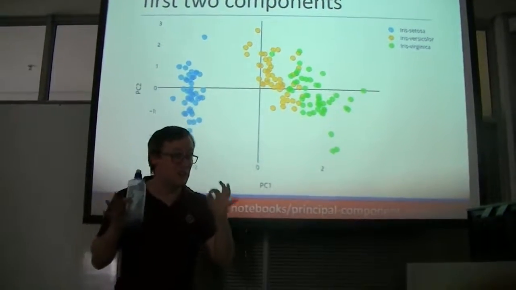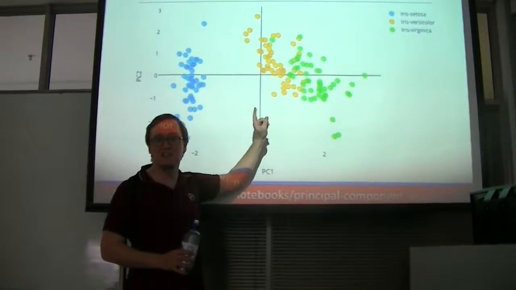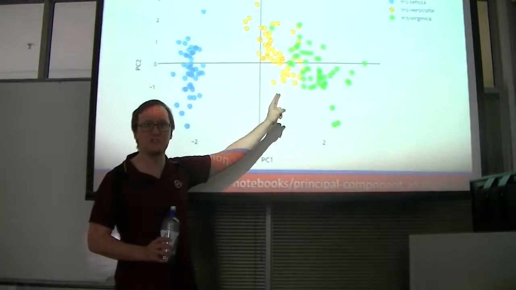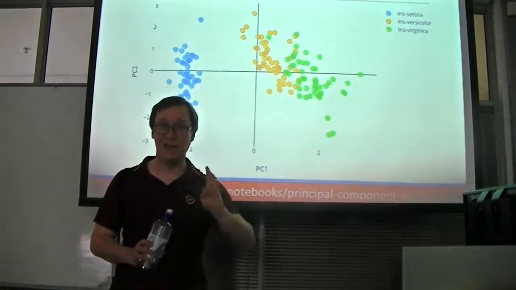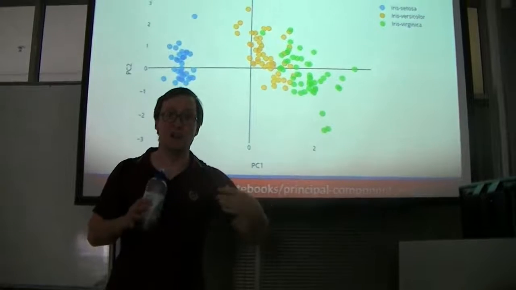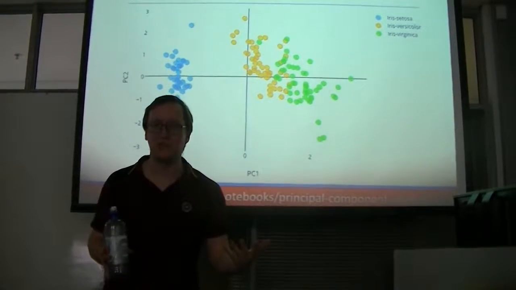We're only seeing 2 dimensions for this data set. And just because something appears to be together in 2 dimensions does not mean it's together in 4. That's why we need to check whether the 3rd dimension is also providing meaningful information, that the 3rd component is also producing meaningful information.